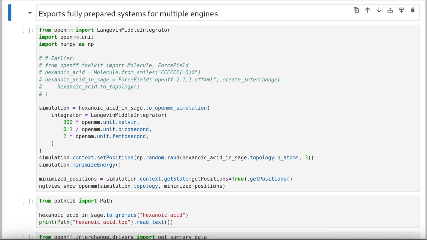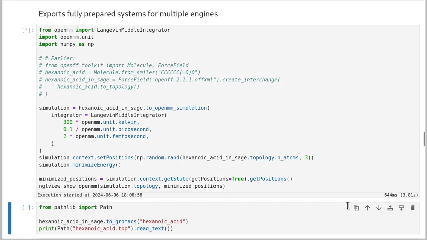And I know we've had a lot of code up the top, but I just want to remind everyone that all the code that's actually used here is loading the SMILES into a molecule, and then using that force field to create an Interchange. And so, although we've gone through a lot of code to demonstrate what's happening under the hood, all that's actually happened in terms of what you would do if you were using this for real is just these four lines. An entire energy minimization in OpenMM is just as long as this single cell.